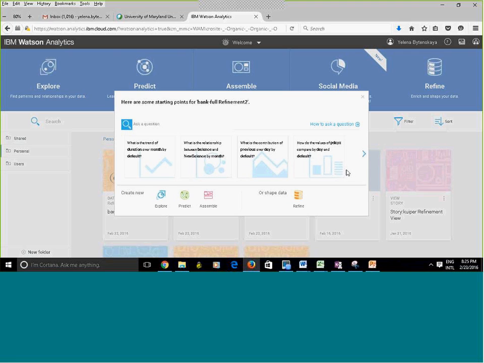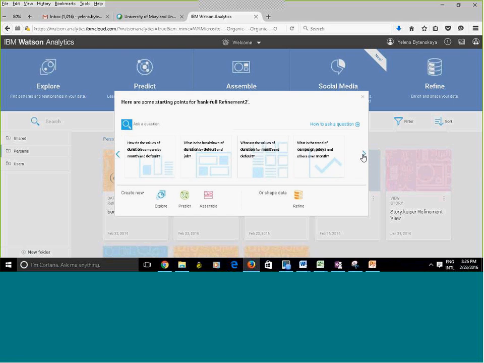Watson Analytics is smart enough to calculate and suggest a visualization for you. Watson Analytics analyzes the data and proposes the suggested visualizations and a suggested list of questions.